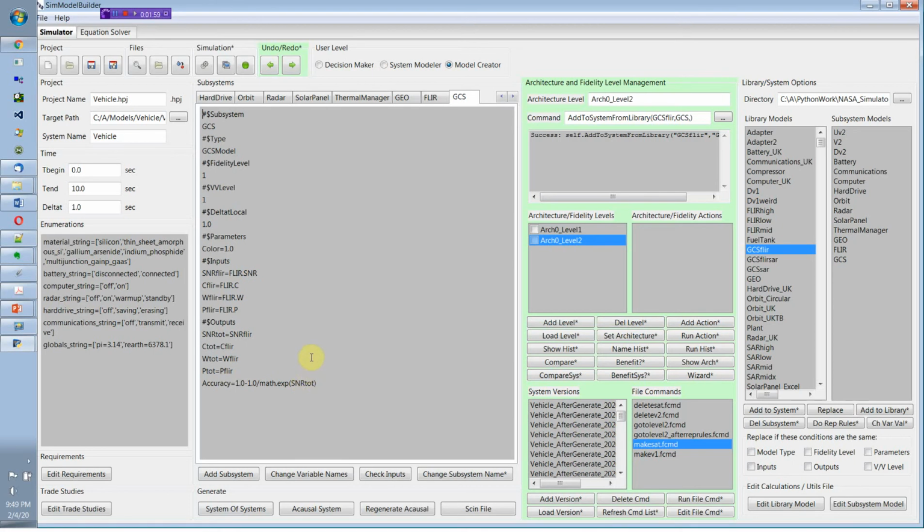As the signal-to-noise ratio increases, the accuracy of the camera becomes better and better, up to 100%. We're stipulating here that the camera is used for something like monitoring populations of animal species that are going extinct, for example. So we want an accurate count every time the satellite passes over the zone of interest. That's what this accuracy is about. And we just made this equation up. It just seemed like a good qualitative relationship to use. So that's what that's all about. It's really a pretty simple model.